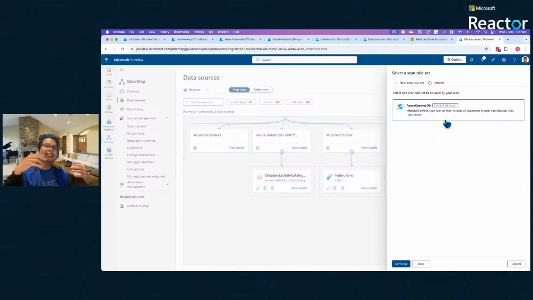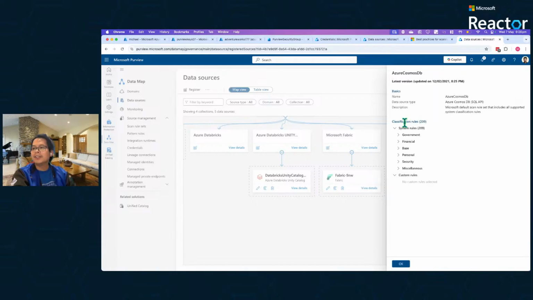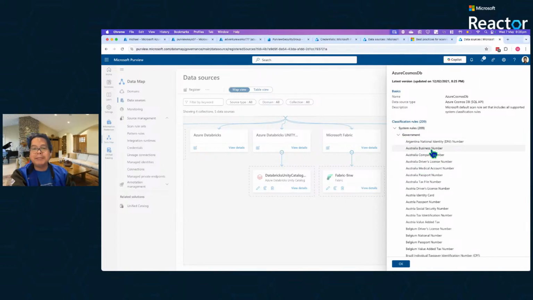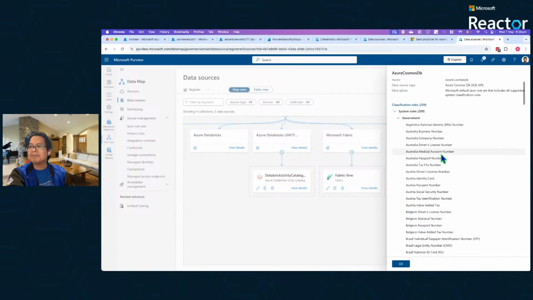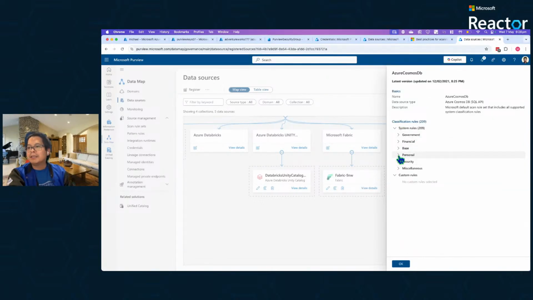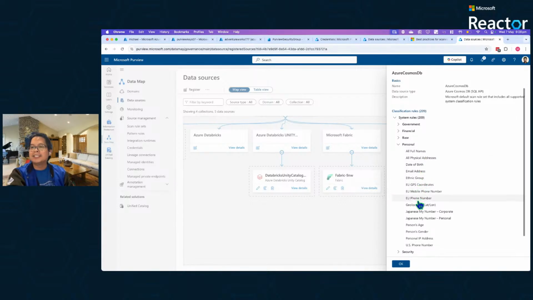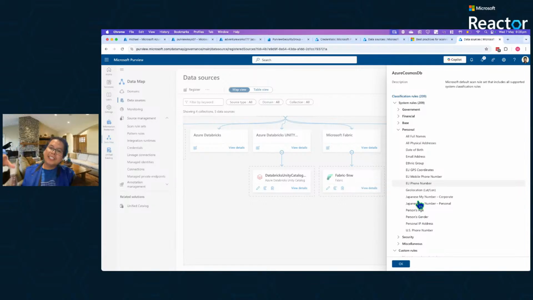The rule set is basically a set of rules, or the scan parameters. Like what sort of scanning or data approach are you performing? By default, there's already an Azure Cosmos DB scan. So if you view details of that one, it sets some classification rules around government. It's aware of ABN. In Australia, we have this concept of Australian Business Number. So it's aware of, hey, this data looks like an ABN, so I'm going to tag it as an ABN. This data looks like an ACN, and so on. The same goes with personal data: full names, date of birth, email. So this is the part where you're really auto-inferring, or auto-magically trying to understand your data.